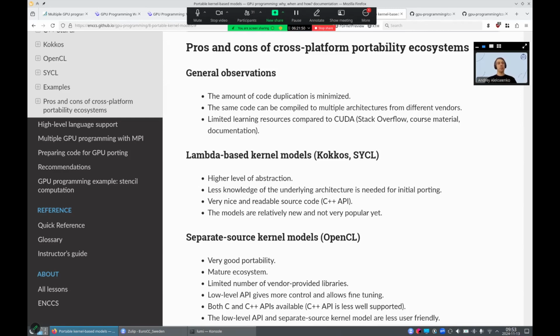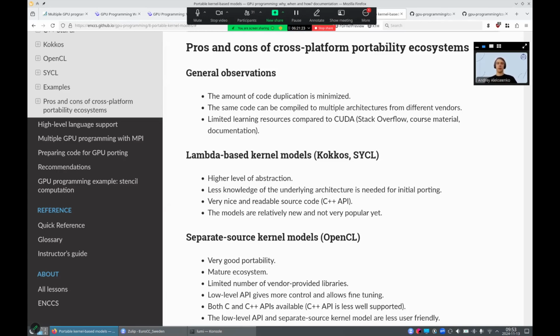So, opting for some of those portable models means that you don't get all of it, although not quite. For example, in SYCL and in Kokkos, you can actually use the native library.